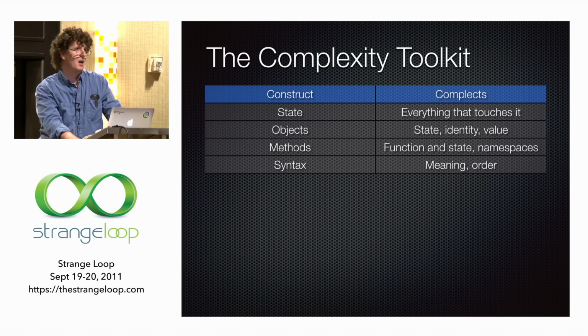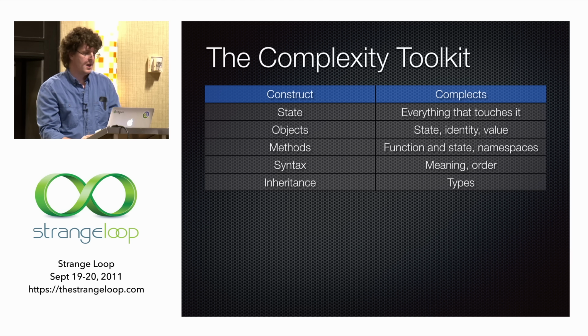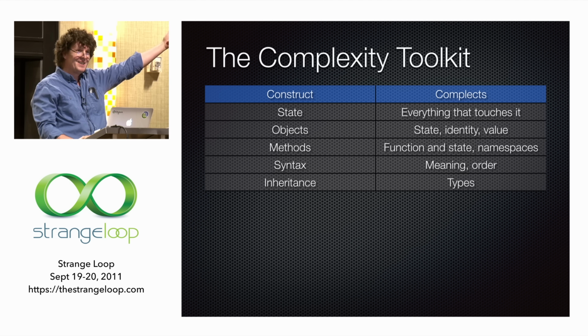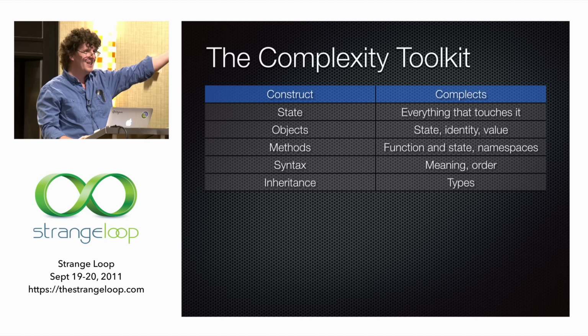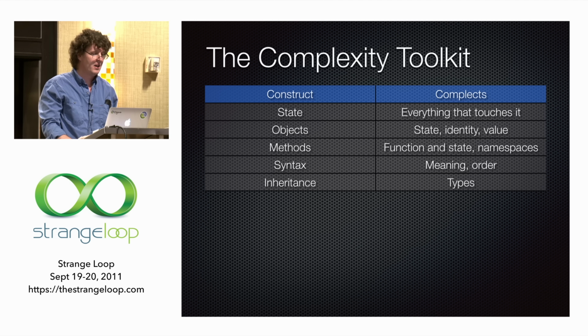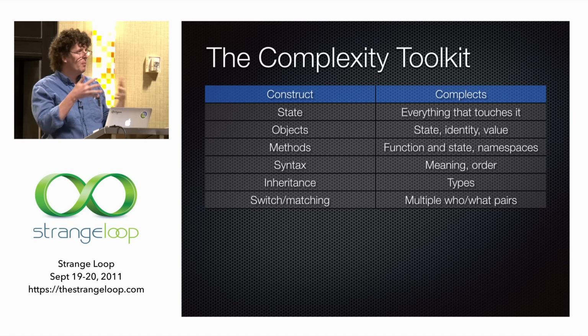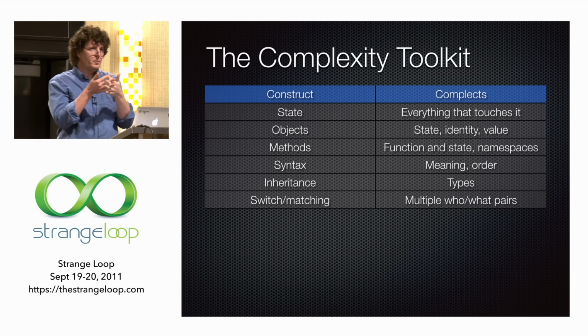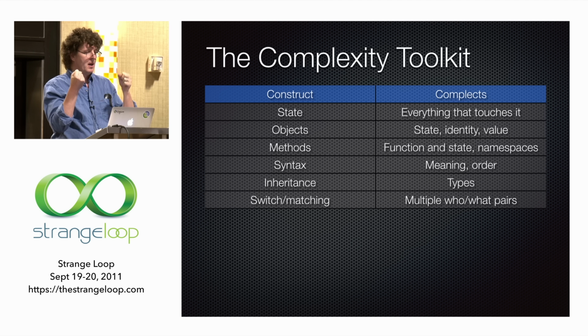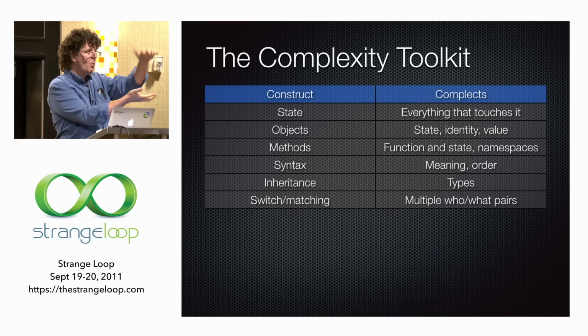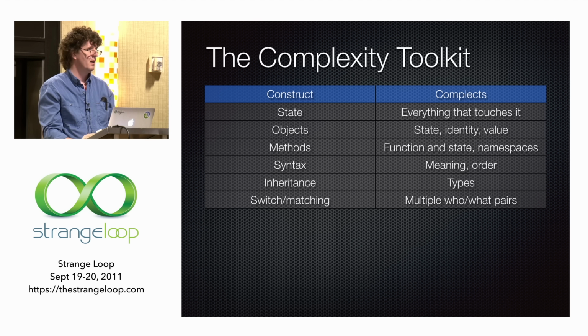Professor Sussman made the great point about data versus syntax, and it's super true. I don't care how much you really love the syntax of your favorite language. It's inferior to data in every way. Inheritance complects types. Right? It says these two types are complected. That's what inheritance means, complecting. It's definitional. Switching and matching complect multiple pairs of who's going to do something and what happens. Right? And they do it all in one place, in a closed way. That's very bad.